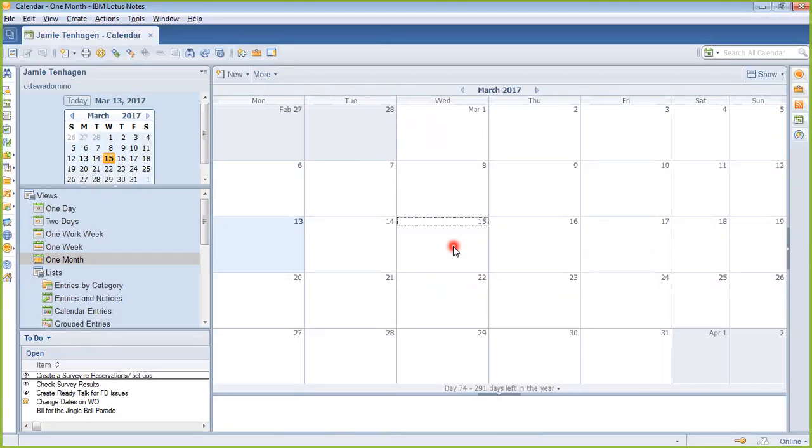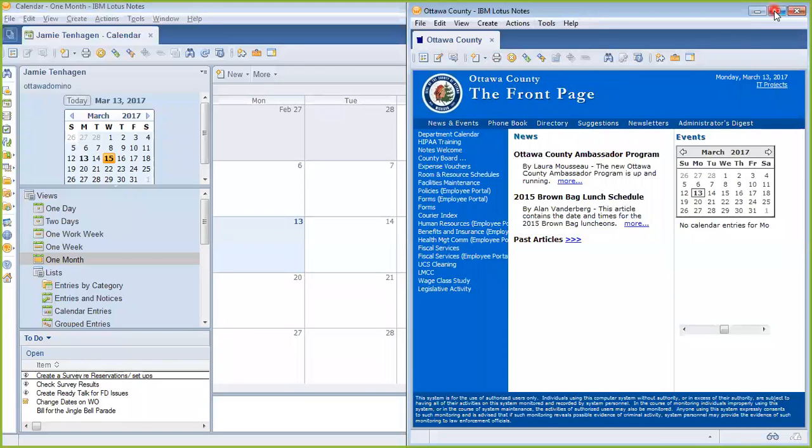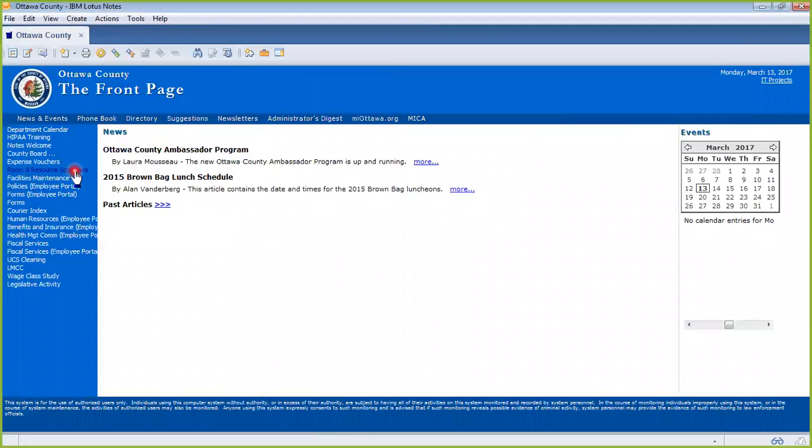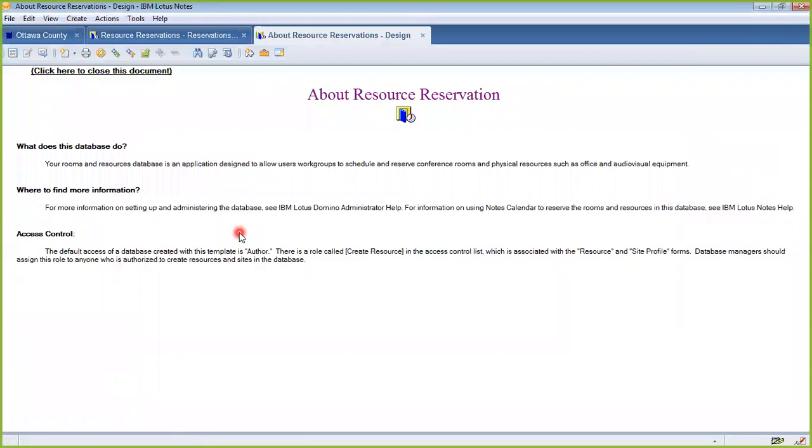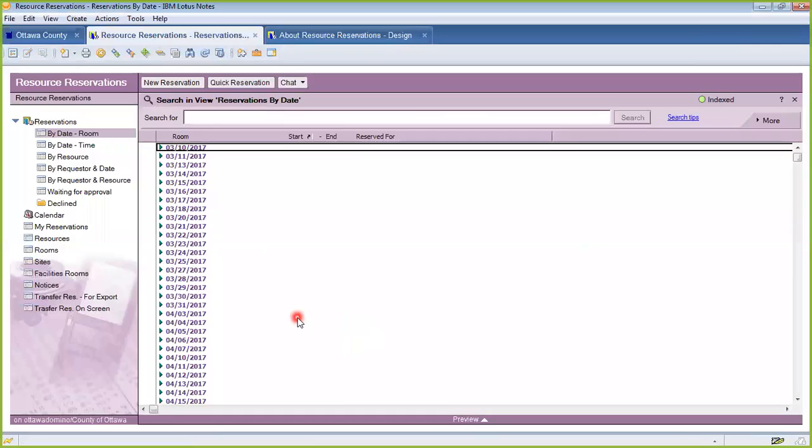Before we converted to Outlook for mail, if you used the rooms and resources in Lotus Notes by the front page and following the link, chances are you are going to reserve your room through the Resource Scheduler web portal. Don't worry if you don't understand the difference quite yet, but I promise we will get there.